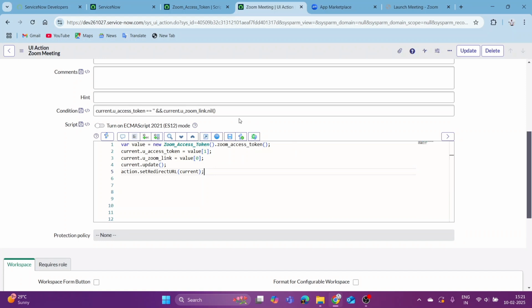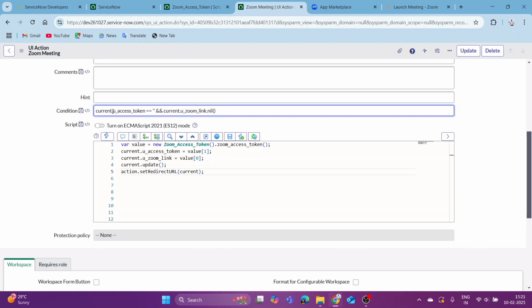The next thing that I have done is add a few conditions over here using the current object and the field names that I have created on the incident form for storing the values that we are getting. So it will check the field value. If it is empty, then only our UI action will be visible on that particular form.